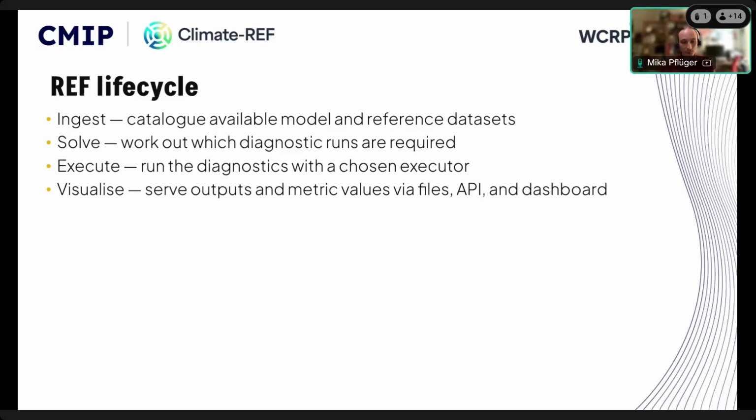And then from that, we work out which diagnostic runs are required or which are possible now. And those are then executed. The diagnostics are run depending on the available hardware and the chosen executor. And then the results are visualized or served via files, the API and the dashboard.